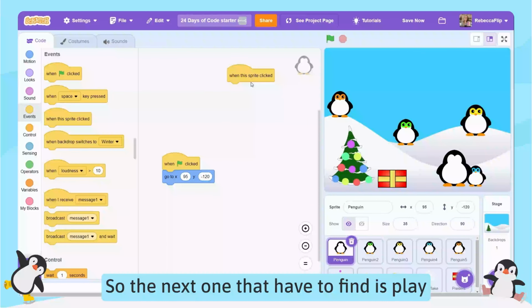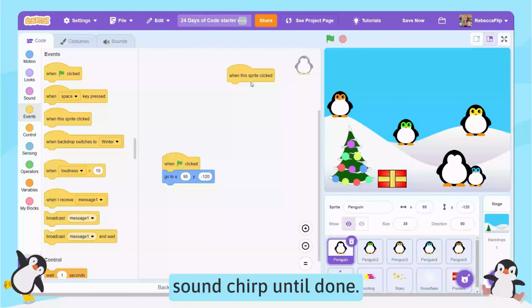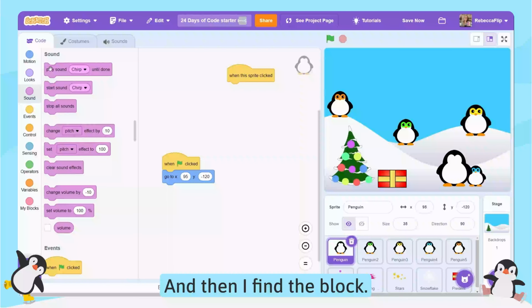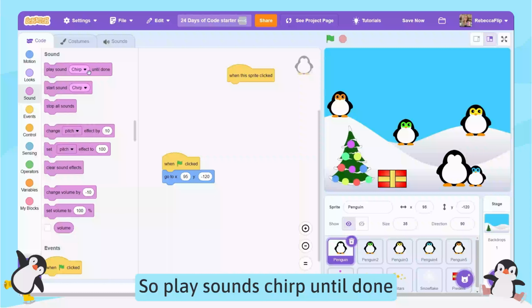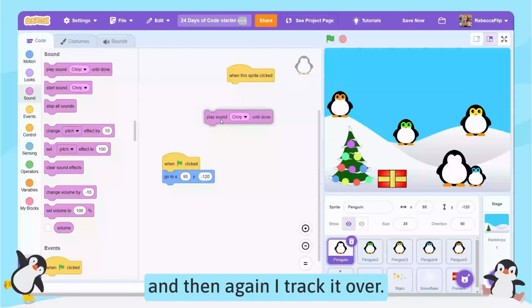So the next one that I have to find is play sound chirp until done. So it's to do with sound. It's that pinky colour, and then I find the block, so play sound chirp until done, and then again I drag it over.